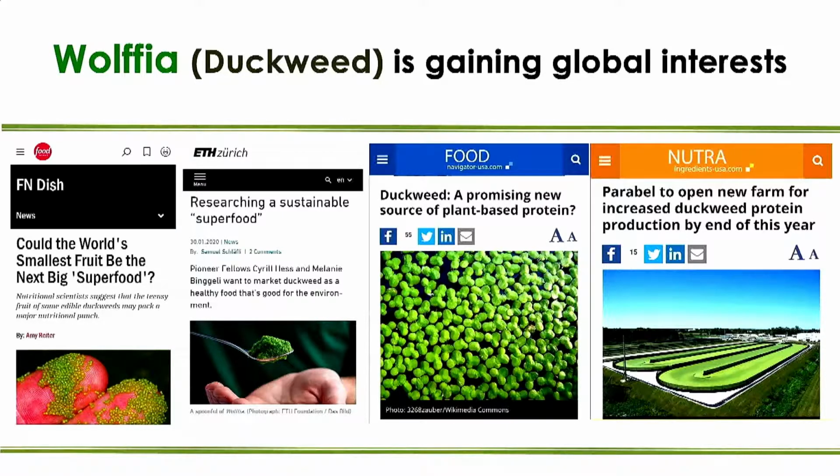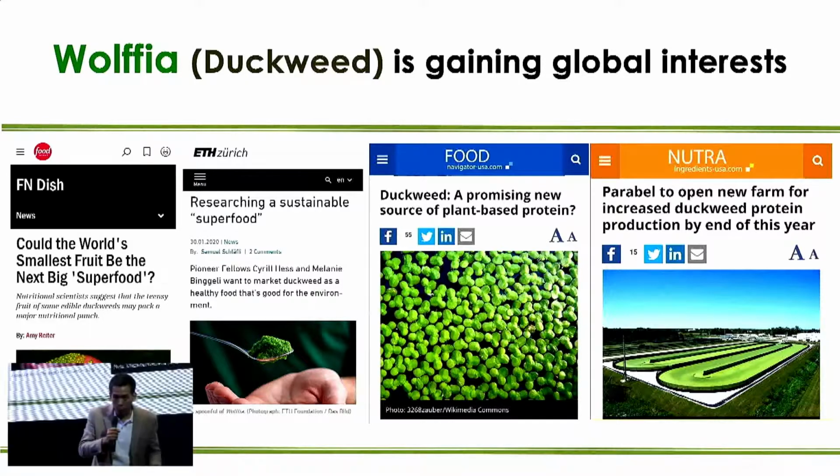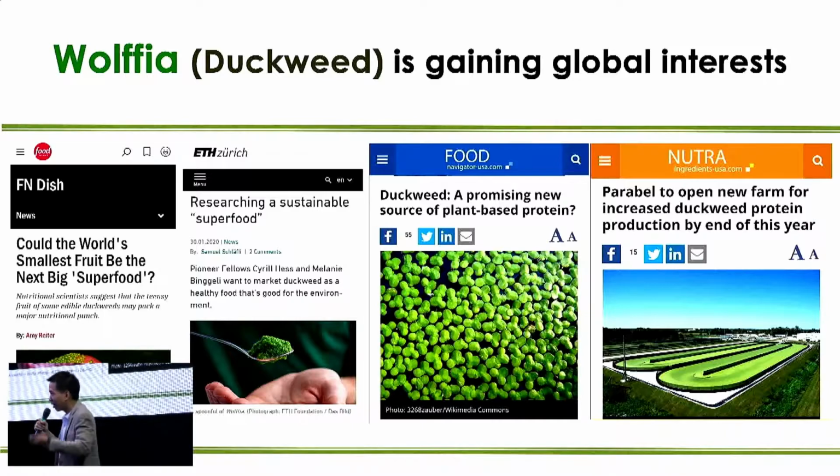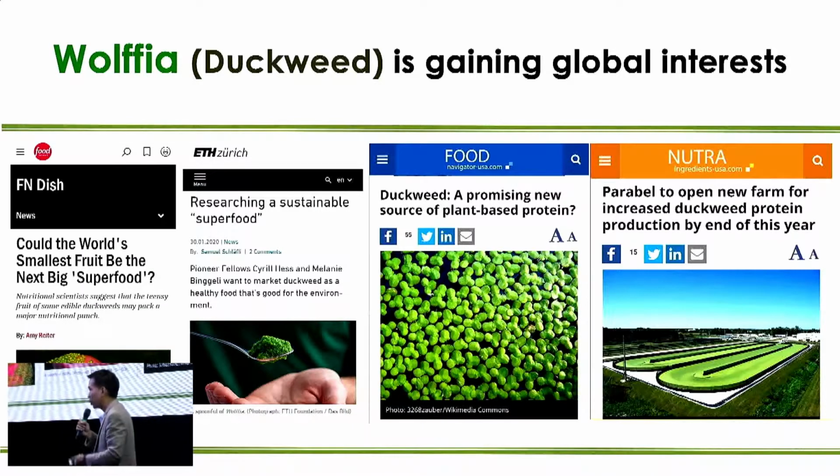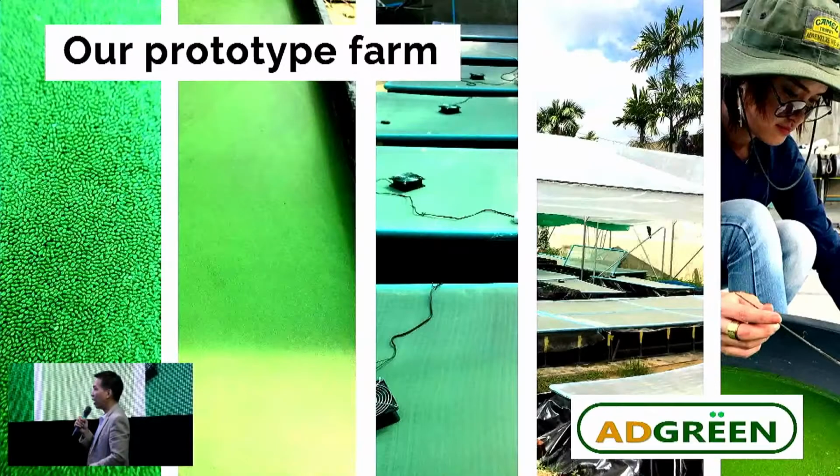And before I started the company, so many people around the world came to me and asked, well, when are you going to start having a company and send it to us? So here we go. Last year, we started our company. And we started from zero. From out of the lab, and then we started outdoor and grow and all that. One year after that, we start selling. And actually, we would like to expand as well.